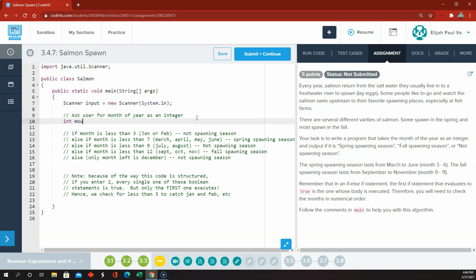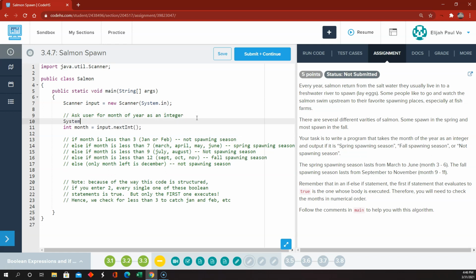So we're going to create an integer, we'll call it month, equals input.nextInt. And actually before that, we should prompt the user for what we want. System.out.println, enter a month, and I'm going to put in parentheses 1 through 12 like that, so they know I'm expecting a number.